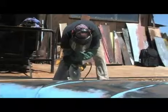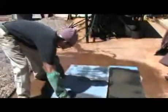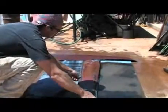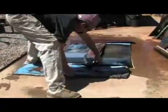A piece will start off with one or two panels, and then I just get an idea of how large the piece should be, meaning the proportion of the piece. And then just adding on and looking at it as a whole and saying, well, something's not working here, and just playing with it over time until it becomes something that really works for me. Once I lay out all the metal and I've made the final decision that it is a piece and I really like it, that's when I'll start the fabrication process.